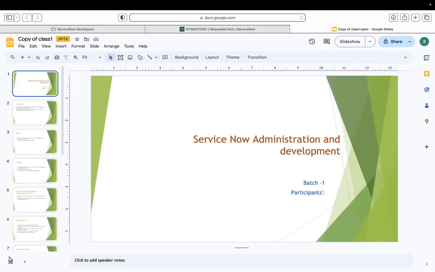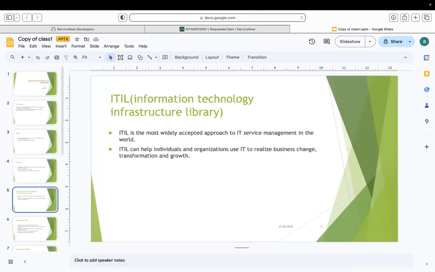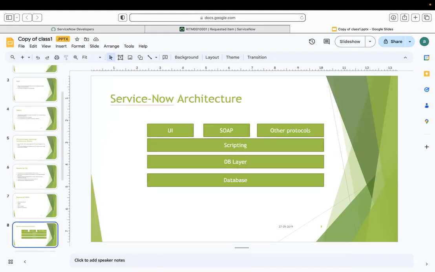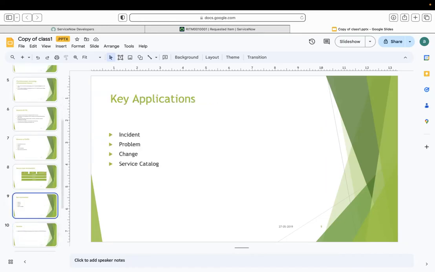So I'll start again with incident, guys, so that everyone is on the same page. Let's begin so that these 2 ladies don't have issues. So both of you, we are starting with incident application. That's what we had discussed. But for you guys, we will do a recap. Right now, we are discussing the key applications in the tool.